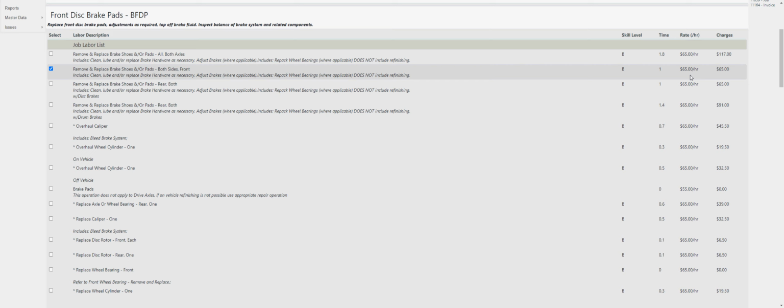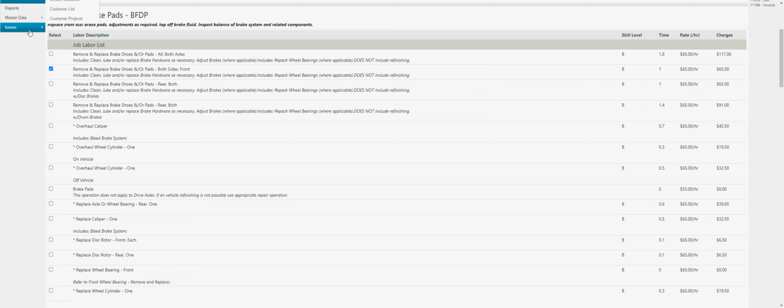So within shop methods, actually, let me back up. Within Epicor, there are going to be four different skill levels. There's going to be A, B, C, and D, and then within shop methods, we can take that Epicor skill level and match it with a labor code that you have. So A being more difficult, D being less difficult. So if you wanted to, you could say maybe an A level skill is maybe $80 an hour, while a D level skill is maybe $40 an hour. So just something to keep in mind.